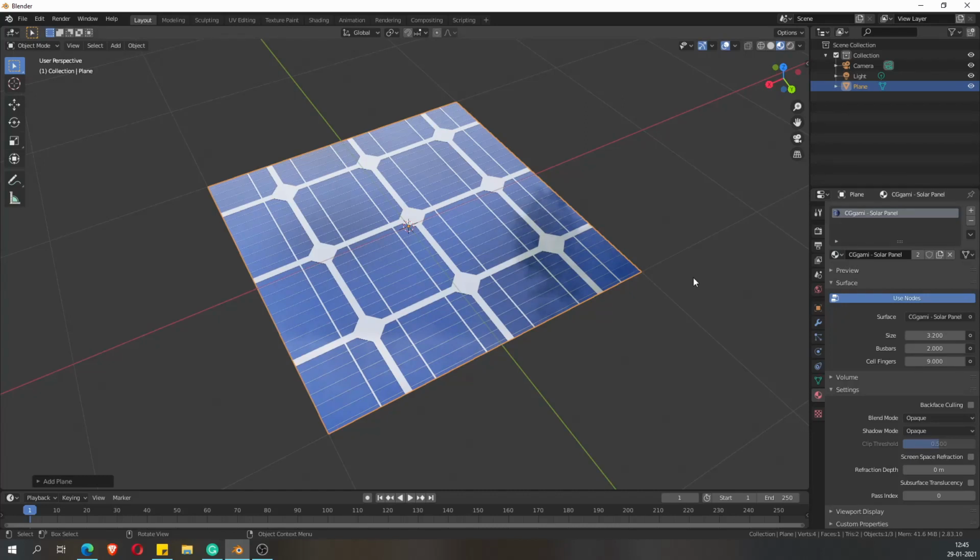If you're adding it on a plane, it's gonna be fairly simple, nicely unwrapped. But if you're adding it on a cube or a sphere, you might have to box unwrap it. I'll show you later in the video. But right now, let me show you how you can customize it.